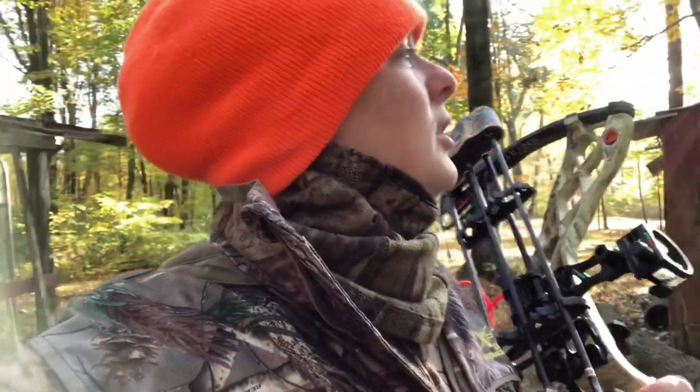So we've got a lot of new deer sign, but it does look like that pressure that I was talking about from a new stand being put in is already kind of showing its ugly little head, because it looks like a lot of deer are moving behind our stand in cover. So I might take out my self climber next time and go from there and see if maybe we can look into the deer pattern. But other than that, the deer patterns are still kind of settling. Whenever there's anything new in the environment, like windstorms, down trees, anything like that, a new large shiny metal stand can kind of change the deer's pattern, because they know that that's not normal, and they're just very cautious creatures, which is why they're incredibly difficult to hunt sometimes.